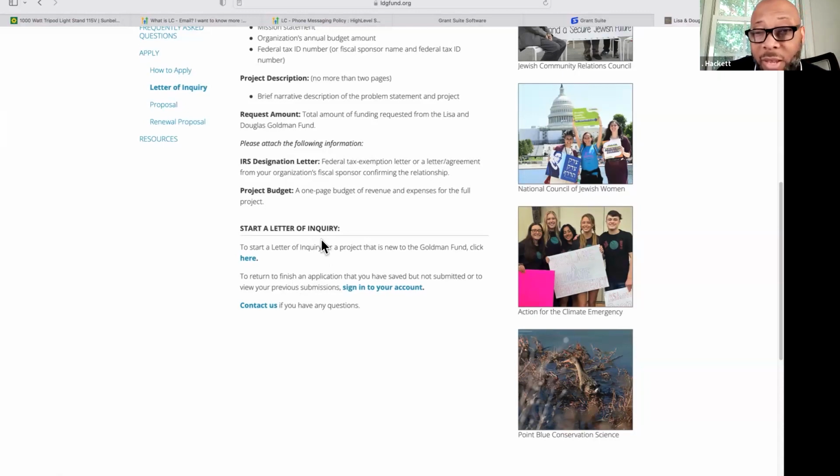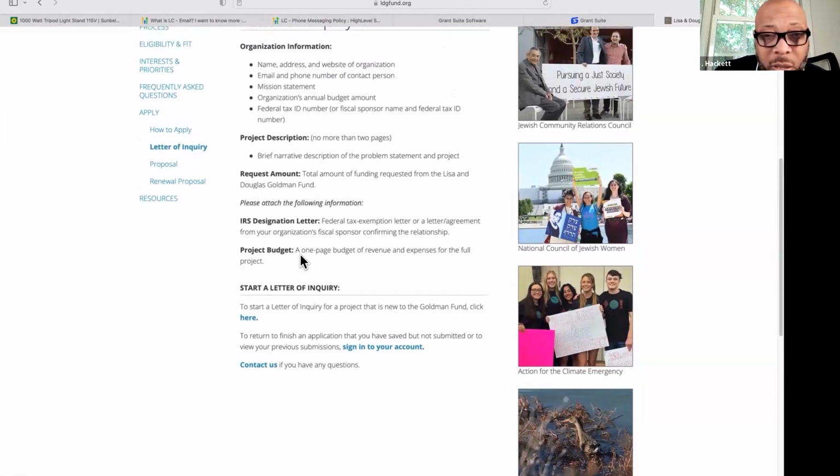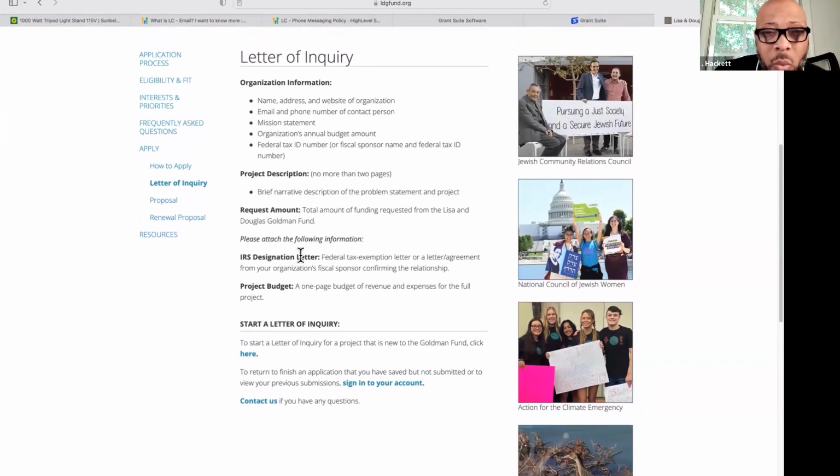What I'm saying to you is, if you want to get the grants, you're going to have to activate this contact us. Even though people are reviewing these things and trying to be objective, if they know you and they're aware of you, there are better chances of you getting the grant.